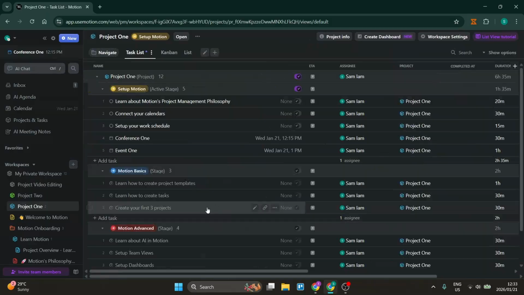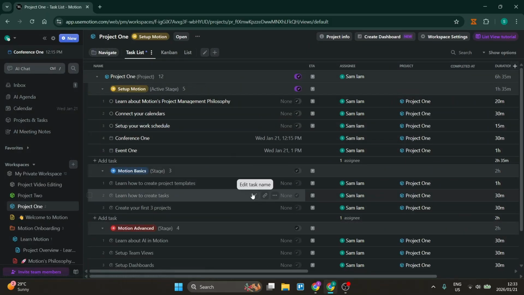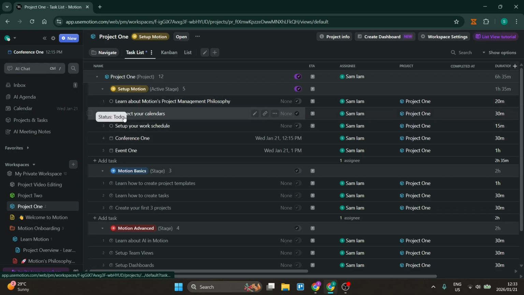Today I'm going to show you how to reschedule an overdue task in Motion. Alright, so we're in one of our projects and we need to reschedule one of our tasks or even the project itself, okay? So what we can actually do here is go and have a look. This is project 1. We are going in now.